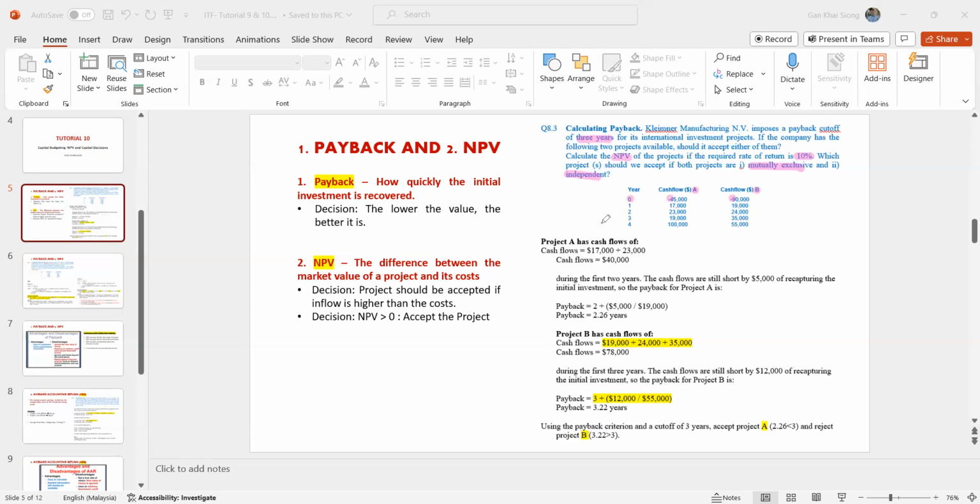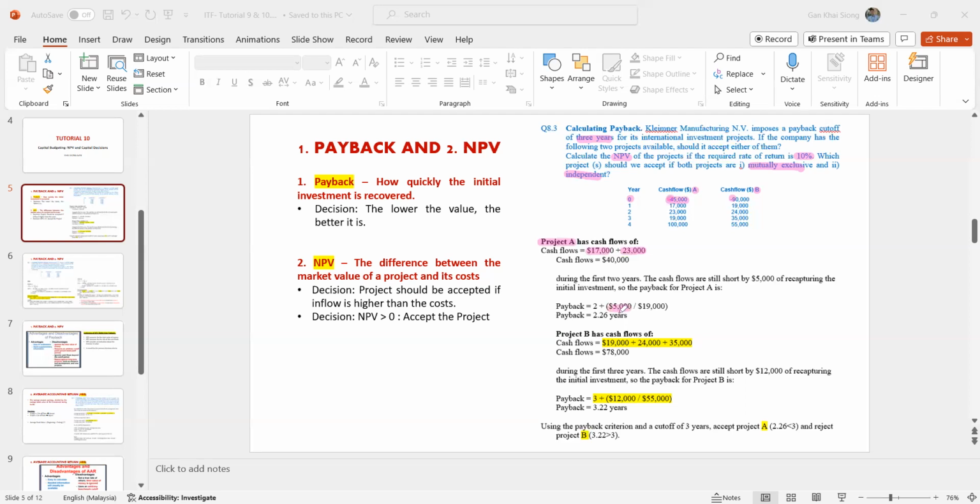So how do we calculate the payback? Let's have a look into project A. At first, you spend 45,000 on this investment. We want to see how fast this 45,000 is being recouped. In year 1, you receive 17,000. In year 2, you receive 23,000. When you add this up, almost there already. You got 40,000 back already in year 2. So out of 45,000 in total, you are only left with 5,000, right?